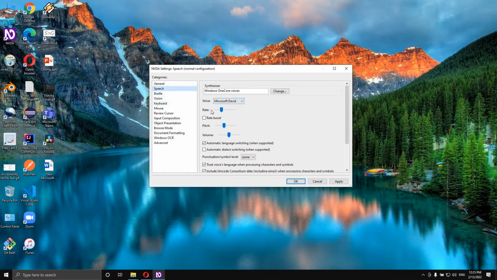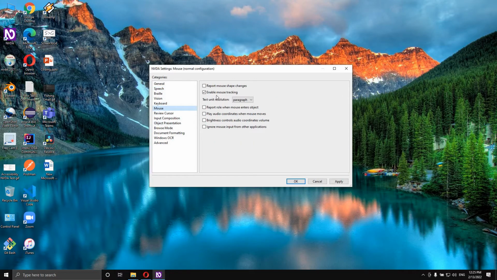Okay, if you notice that every single time I'm moving the mouse, there is something tracking the mouse movement. So we will go to mouse together. Mouse. Enable mouse tracking. Uncheck it. Now apply. Categories list, mouse, 6 of 13. This is the Mouse category. It is just announcing what's going on here, so it's okay.